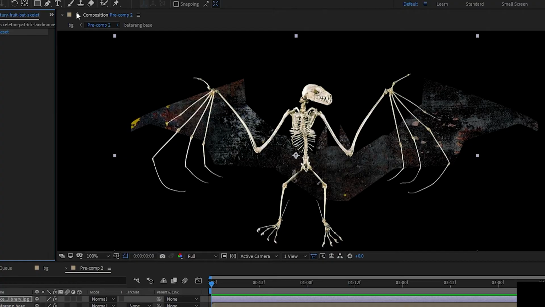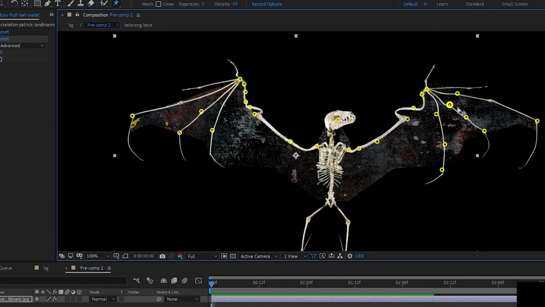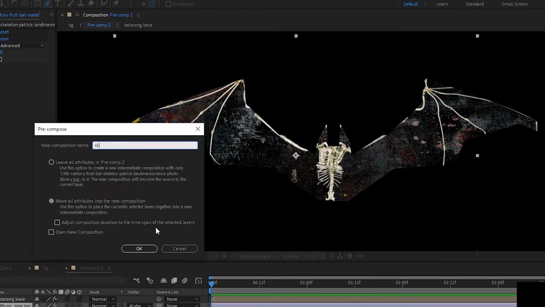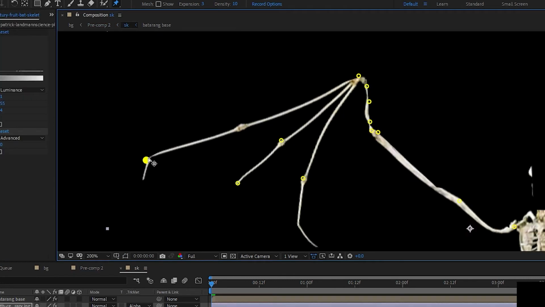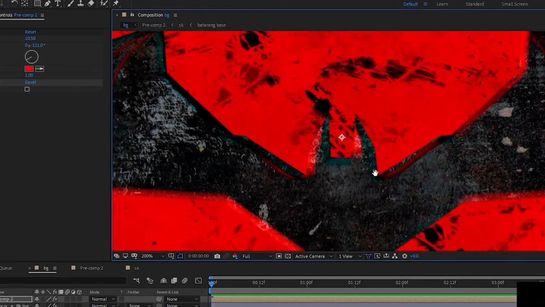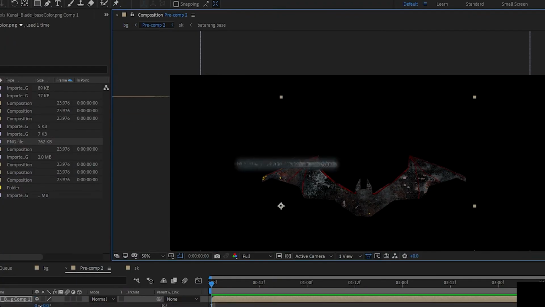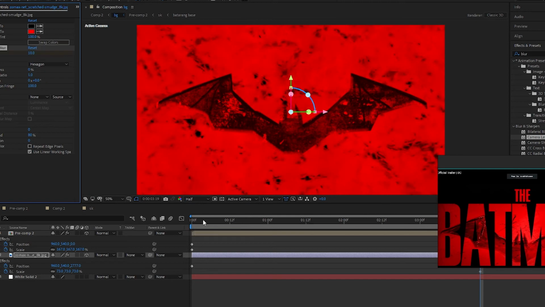Now this Batarang looks a little boring. So what I'm going to do is go back into the pre-comp. I'll download a bat skeleton image and use a puppet tool and use it to roughly match the skeleton to the Batarang. This adds a little bit of realism, and if not realism, then just fills in that space or add a little bit of detail which subconsciously registers in your brain. I again use levels effect to darken the skeleton and match it to the black levels of my Batarang.